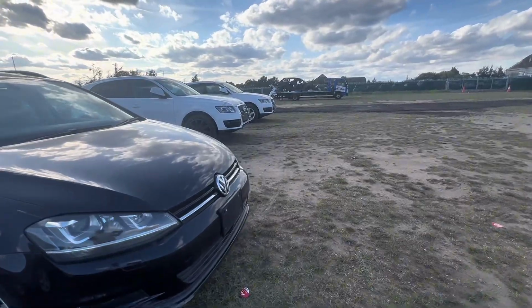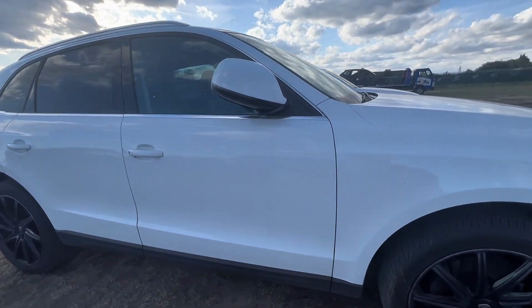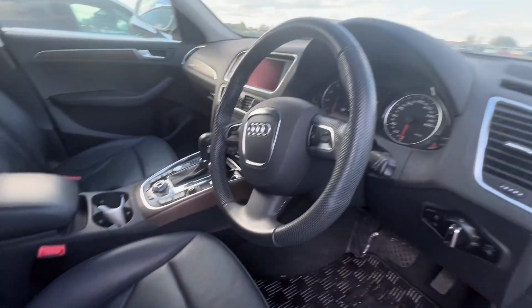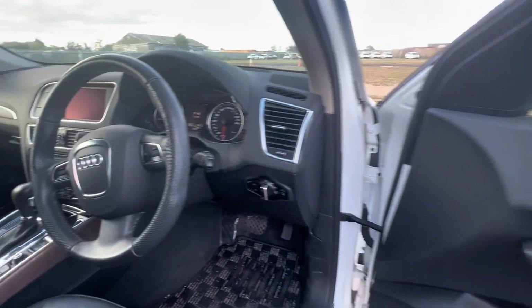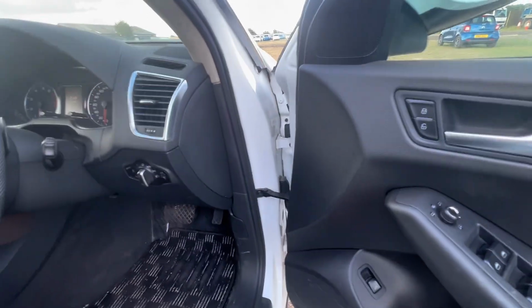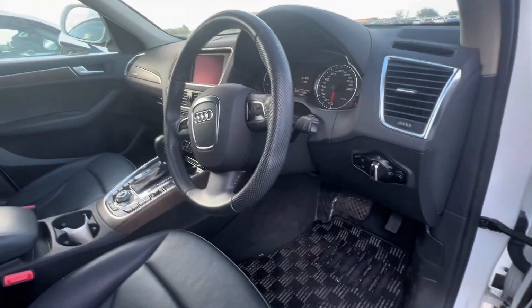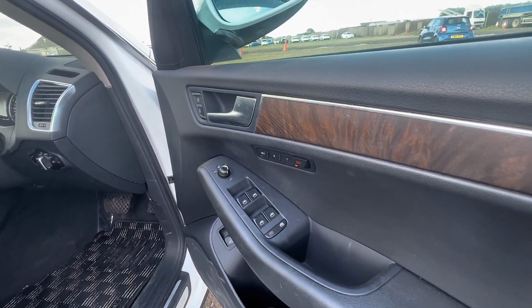Another thing is the exterior. Especially with cars like these, you have to make sure the interior is well maintained. For example, the leather seats, and you have to look at the steering, which shouldn't have so much wear and tear. This is one of the very important signs in nearly every car, but especially cars like Audi and Mercedes. People don't want a very rough interior, because they're buying it for the brand. If it's a Mercedes and the interior is in very bad shape, you will not be able to sell it easily, or you'll have to drop to a very low price.